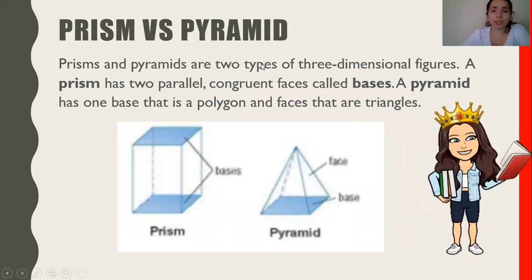They're called prisms. So what's a prism? A prism is different from a pyramid. A prism has 2 bases, okay? Notice this is one base. It looks more like a parallelogram, but this is a prism with 2 bases. Notice that a pyramid only has how many bases? 1. So that's the difference between a prism and a pyramid. A prism has 2 bases. A pyramid has 1 base.